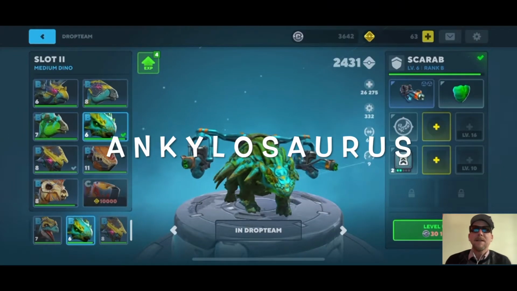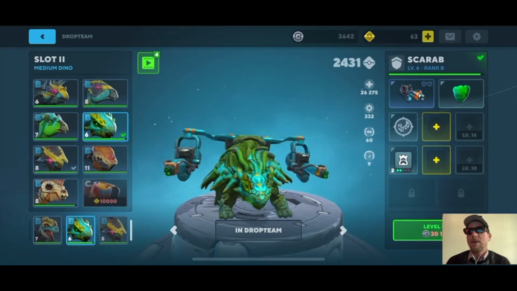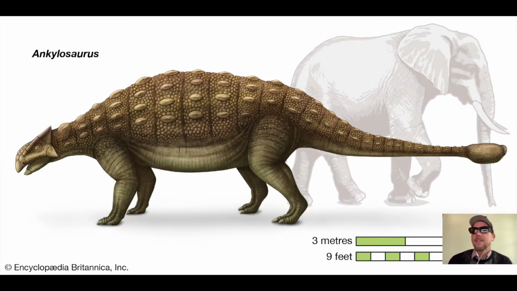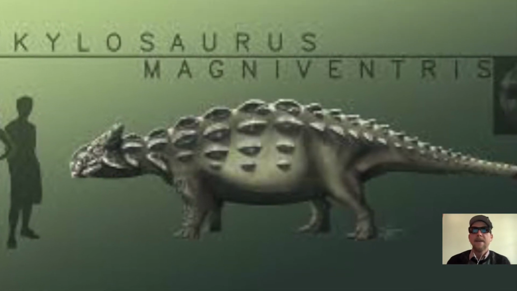The other family of dinos out there are the Ankylosaurus style dinos. They have the giant club tail, and there's a whole bunch of different ones in the game. We got everything from the Edison to the Primarch and more. And you can see the Ankylosaurus here. It was about the size of an elephant, and it was actually a plant eater, but it had this massive tail, which was super, super deadly. Could break a dinosaur's leg with one swat.